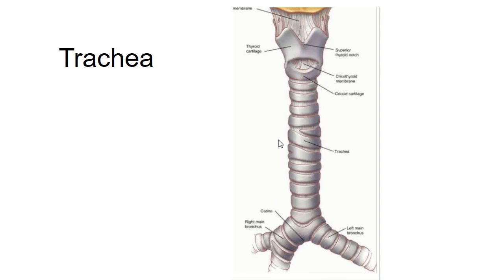That is why the trachea is a content of the superior mediastinum. It does not pass down into the posterior mediastinum, as it ends before reaching the posterior mediastinum at the level of the T4 thoracic vertebra. So the extent of the trachea is from the sixth cervical vertebra up to the fourth thoracic vertebra, where it ends by dividing into two main principal bronchi. The trachea is 10 to 15 centimeters in length.